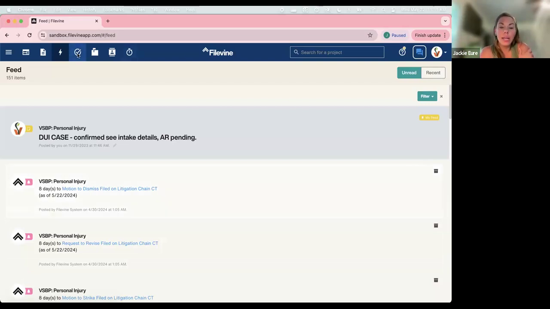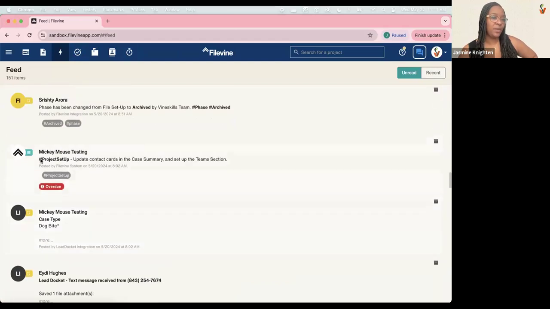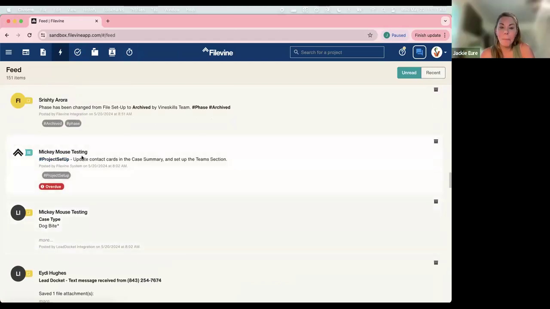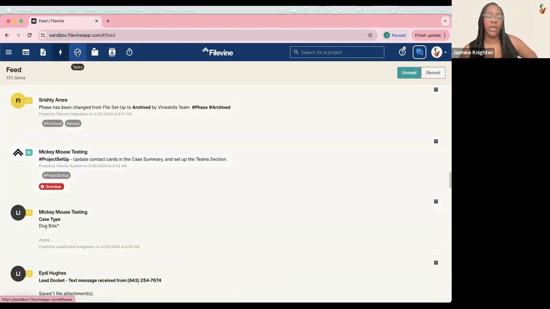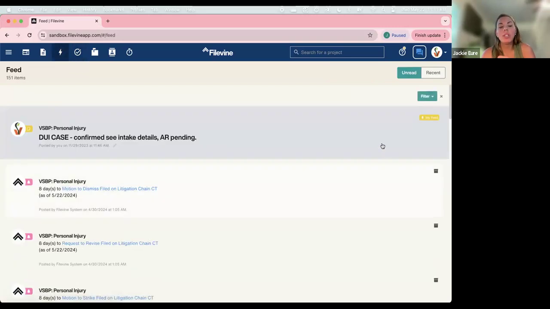Next to the little lightning bolt at the top, you have your tasks. Sorry, they can also be found in your feed. These might not always be things you have to do; maybe these are mentions as well, where it was tasked to somebody else and you were mentioned. So these are also located in your feed, but if you're looking for just things that you have to do as a user. Actually, go back to feed real quick, because that reminds me, Jasmine.